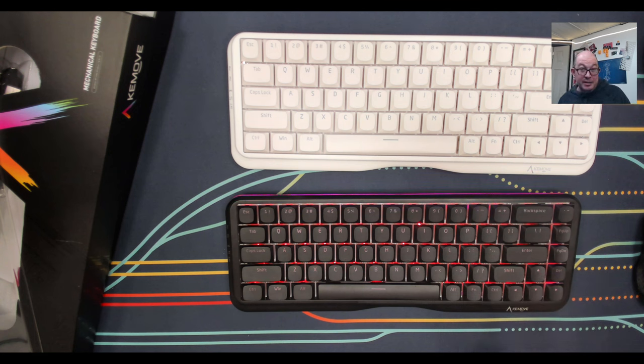I really wanted to like this because, like I said, I thought this was a low profile keyboard, and then I realized it used regular switches. I'm like, ooh, the things I can do. So I don't know, I've got to think about it. Should I switch out the switches and at least give it a chance? Because these manufacturers really have to up their game since the Monsgeek M1.